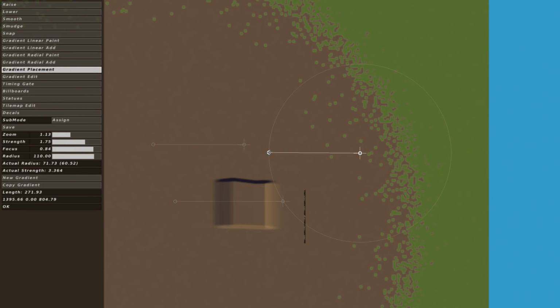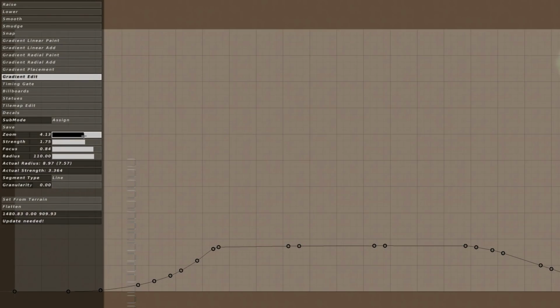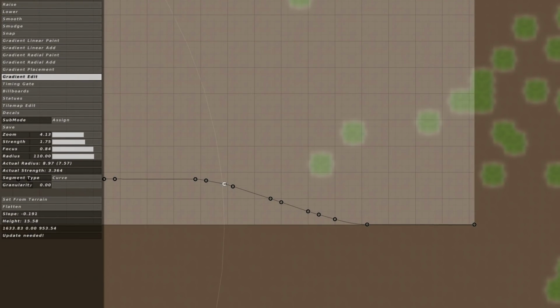Now if I come over here and put this right where that jump is, and I go back to the gradient edit, you can come down here to set from terrain, all right? That's going to pick up any terrain within that gradient surface. So I hit set terrain and it built that tabletop that was there on the ground in this gradient. So now I can go in here. Let's say I want to extend this landing out here without having to completely redo the gradient, right? I just want to maybe extend the landing a little bit.